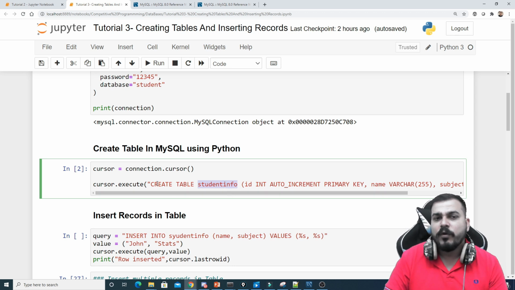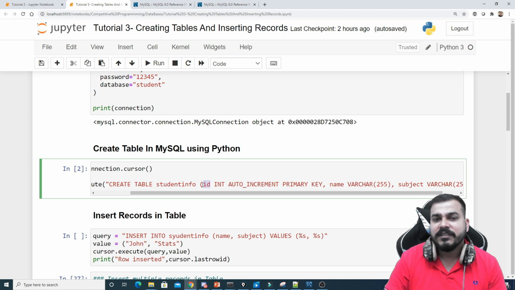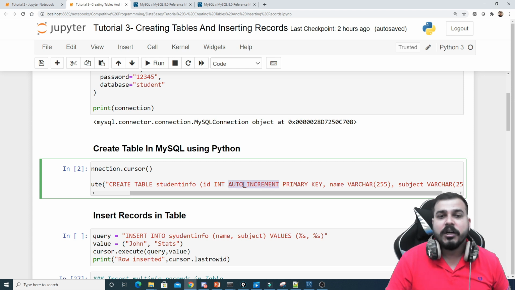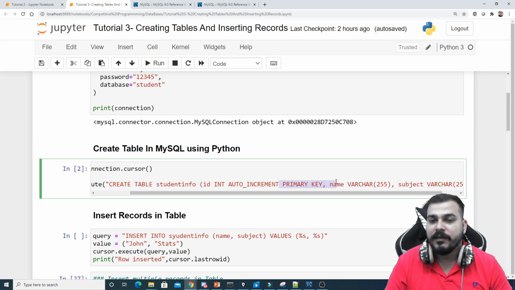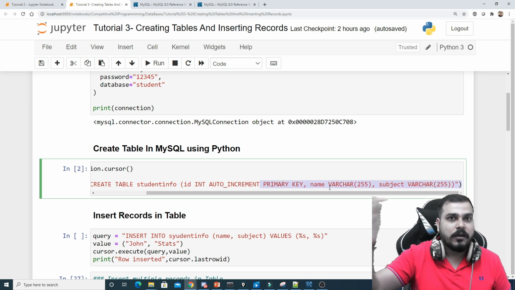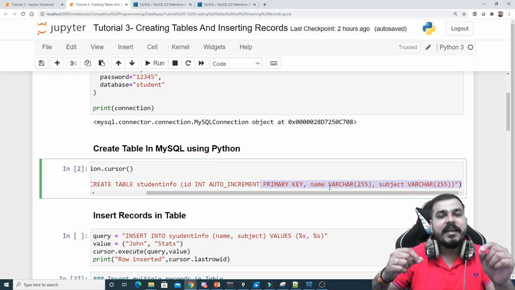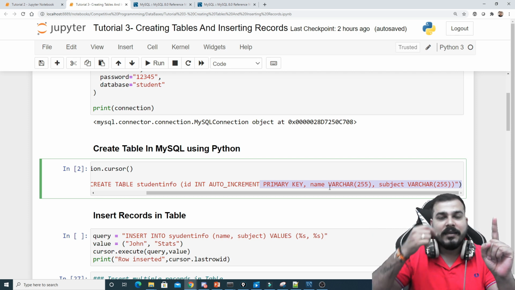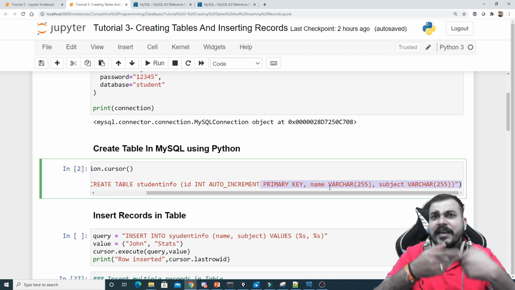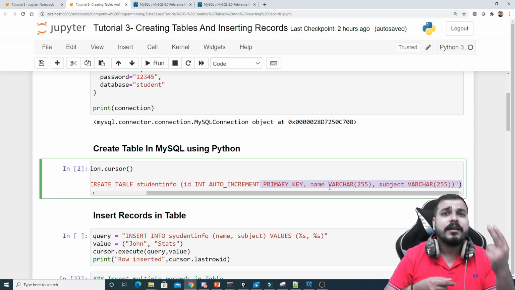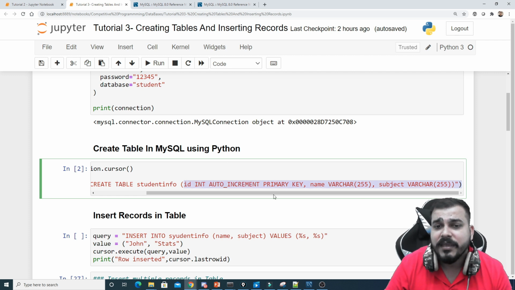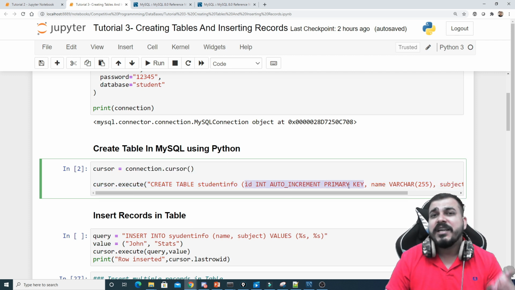But at the end of the day, what you'll do is that you'll write create table student info, and inside this you'll be creating your first ID. Okay, so this ID I will be setting in the form of int. Remember to put this as auto increment because I want this ID to be a primary key. That basically means suppose I add a record, when the first record is added, this ID will have a value of 1. Then when I put the next record, that ID will automatically get incremented, then it will become 2. And remember, this is a primary key. Primary key basically means that each and every record is uniquely identified by this particular key.